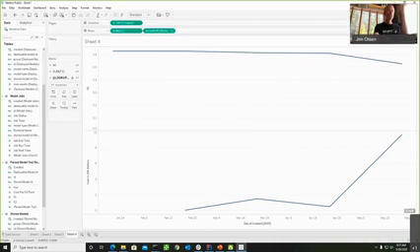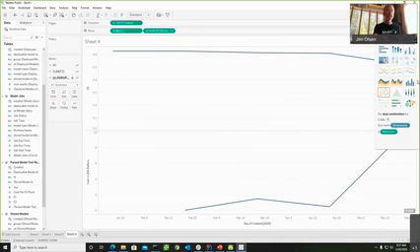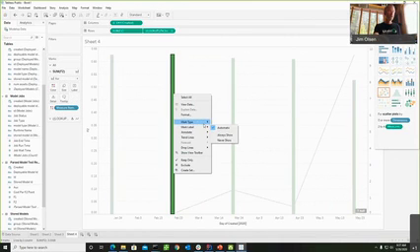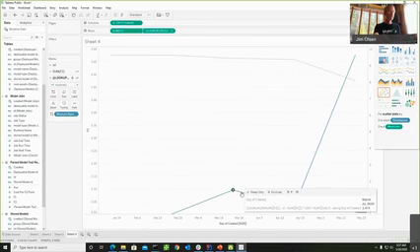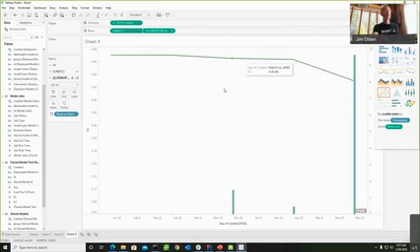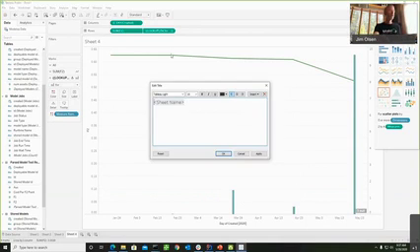And really, the way I would choose to view this is a combination, where we change the F2 to the line, and we change this one to the bar. Now we can get an idea of our cost as it relates to the F2, and we can see it's really spiking as we get out here. So this is a net loss to the business. We can see the impact it's actually having, and we can call that our cost of ecom performance, something like that. So we can basically call that out instead.